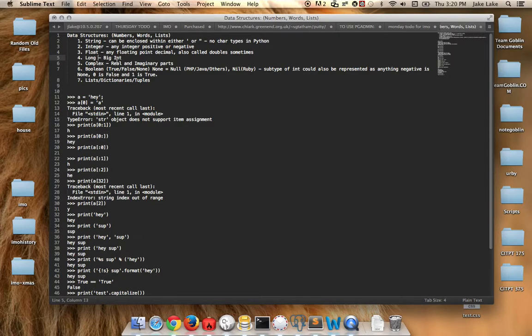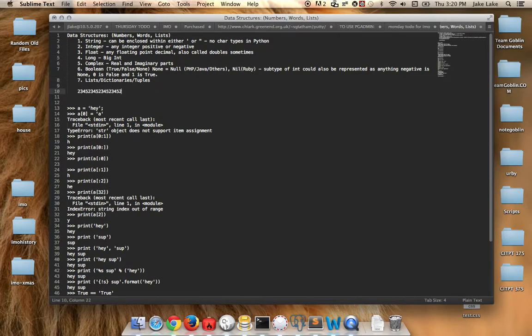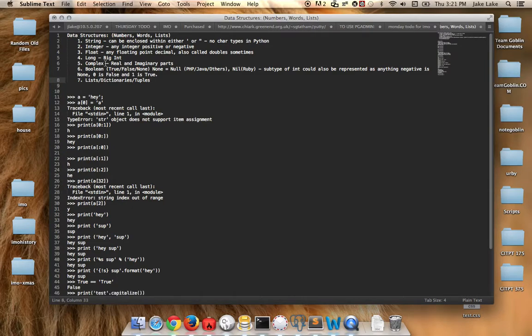A long is a really large integer. Based on how memory works in the system, integers are only allowed so many bits in memory. So if you need to go beyond that, you'll sometimes see that you'll enter a number and it's really big, and it'll have like an L at the end of it. The L just signifies that it's a long integer, and that's how it's being stored. A complex number has real and imaginary parts, so we'll never see that in here, but it's available if you ever want to use Python for some other course. A lot of other courses on campus are starting to use Python, especially the sciences.